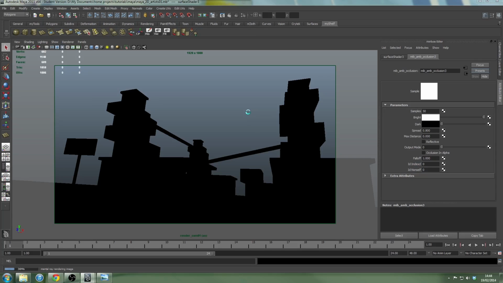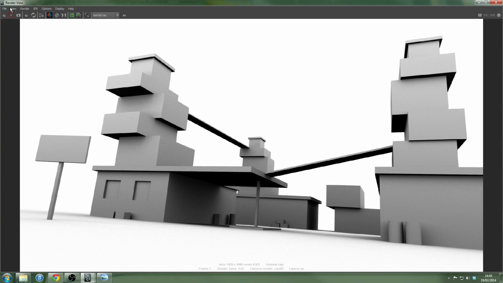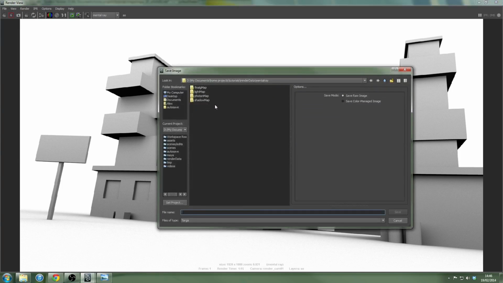And I'm getting a few little funny things, I think, here with my anti-aliasing. But for the purposes of this, it's okay, because it's just a concept. Things like that can be easily fixed. So because of where I set my project, I'm going straight into home projects, tutorials, and it wants to save it here, but I don't. I want to go to Maya, and then I want to go to new folder, concept renders.